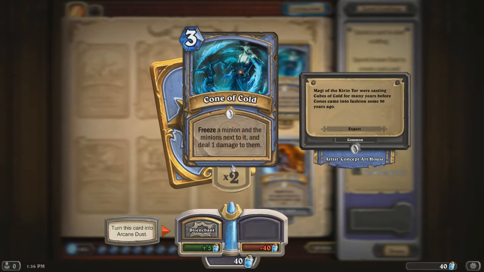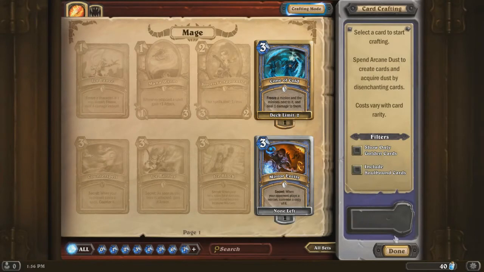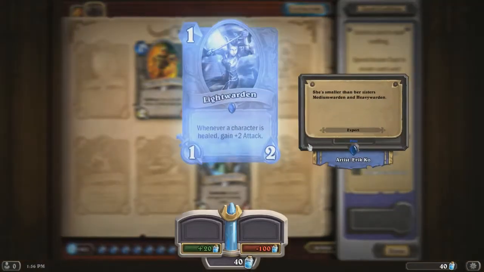Now, so you destroy, let's see, eight of them. Eight times five is like, oh god, I suck at math. Why would I do this on video? I don't know. It's like 40. So you'd get 40 arcane dust for destroying those eight Cone of Colds if you had that many. And then you put your arcane dust over there. As you can see, I have 40. And you stack up your arcane dust.